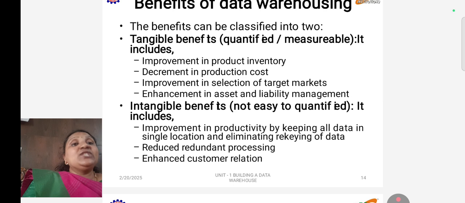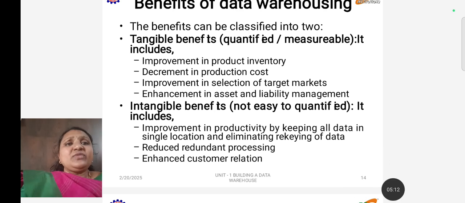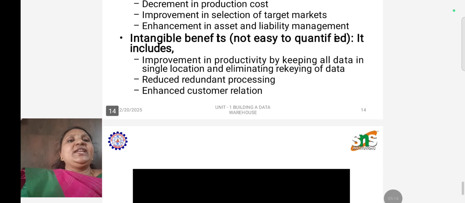Whereas the intangible benefit is not easy to quantify. So the improvement of productivity by keeping all data in a single location and eliminating the rekeying of data reduces redundant processing, and it enhances the customer relationship process also. So these are all the benefits of the data warehouse.